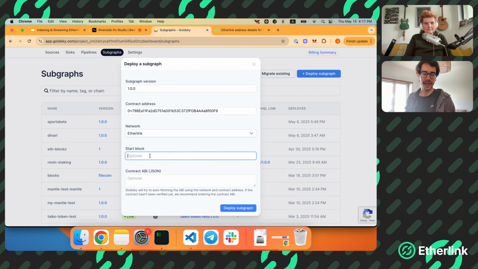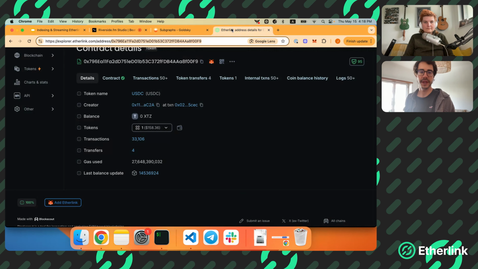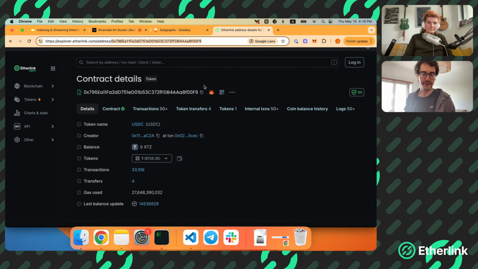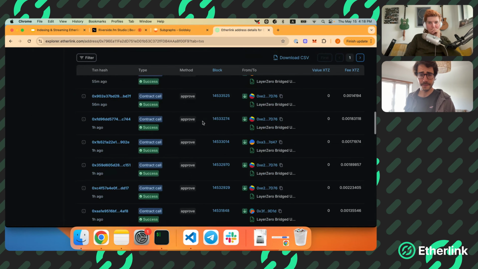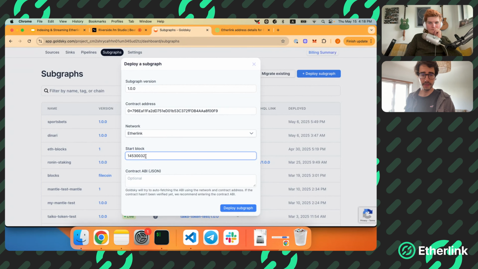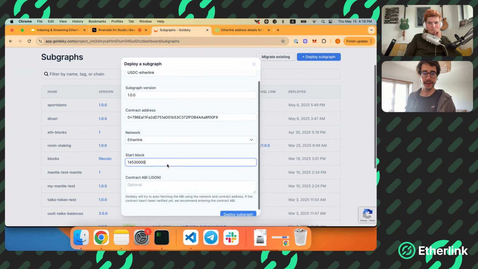And then we can define a start block. This is also optional, but in cases where, for example, you want to index your contract and you know the block at which it was deployed, it's just going to be much faster if you specify it here. So in our case, we can track from the very beginning when this contract was deployed, or maybe we can just make it easier. Let's look at the transactions here. There's a bunch of transactions. I can take, for example, this transaction's block. I can use that, and maybe just say 00, just to give us some more time in the past.